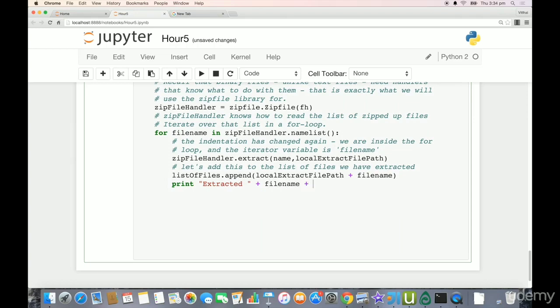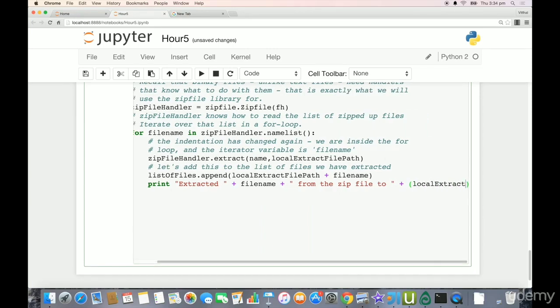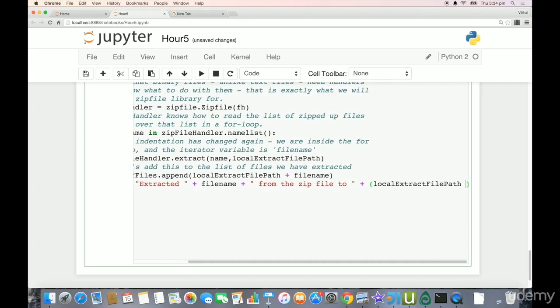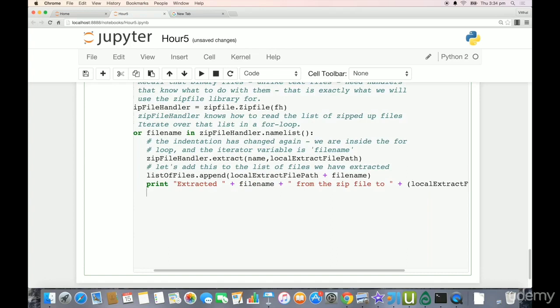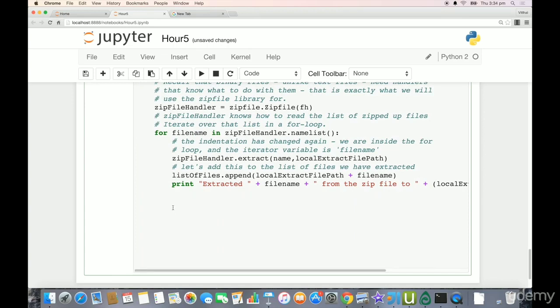So once again, the steps involved are get the list of file names inside the zip file, extract each file and add the name of the file to our array where we are keeping track of the files. So once you're out of this loop, we are done with extracting all the files from the zip file.